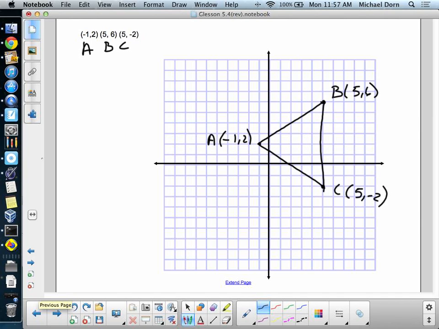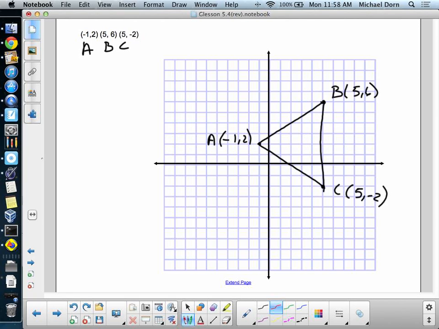In order to find the centroid, I'm going to have to find all 3 midpoints, aren't I? And to do that, we'll need to use the midpoint formula. This is one that we haven't used a lot, but we will. And again, these are the 3 big formulas that we keep using over and over: distance, midpoint, slope. Those are our big 3. You need to know them and be able to work with them.